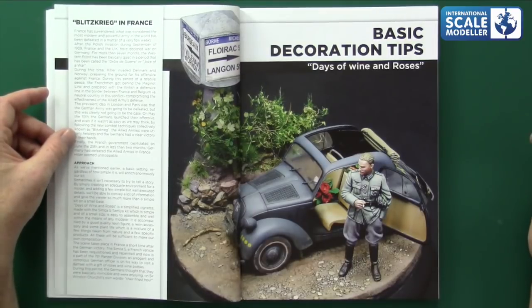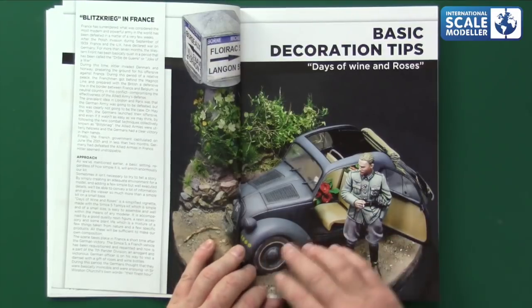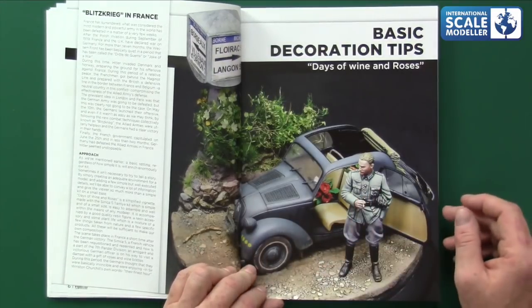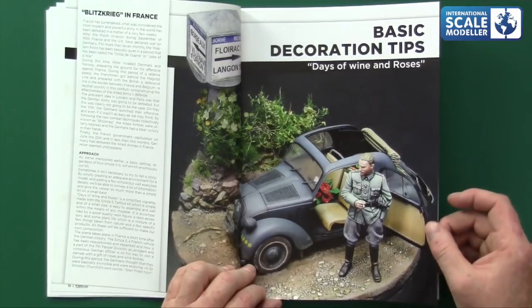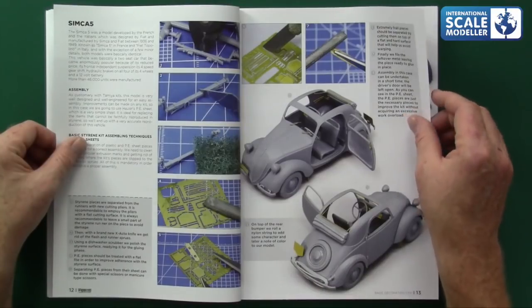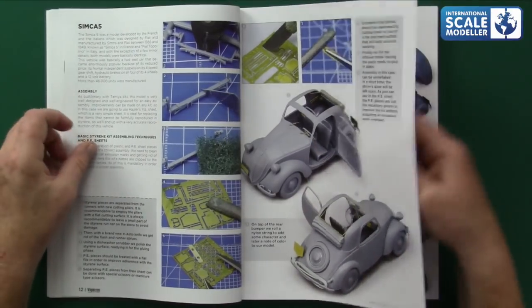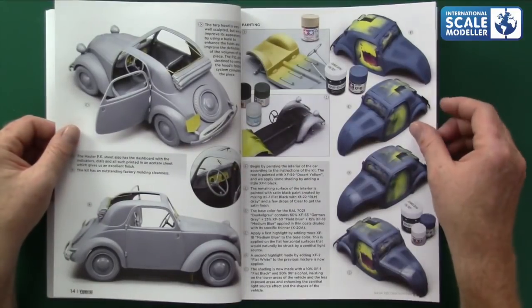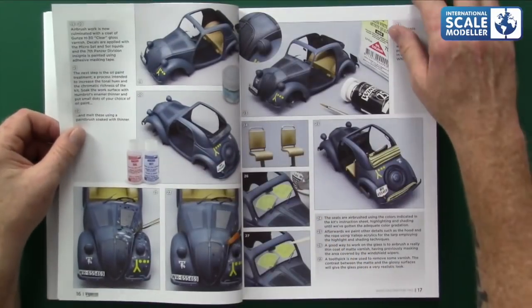The first one is Bits Clean in France, basic decoration tips. And as you can see, I do like the style of the Spanish painter. I just love that style. It works for me. But again, they start right from the very beginning, how to build up the vehicle. Obviously, I don't think we need to know too much about that. But they are saying about how they paint it up and weather it and everything like that as we go on through, as you can see.